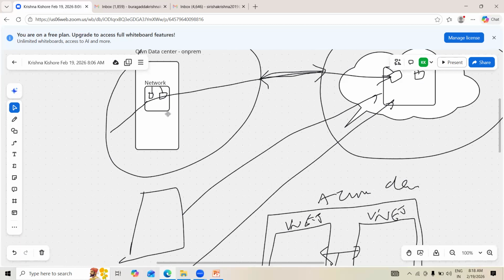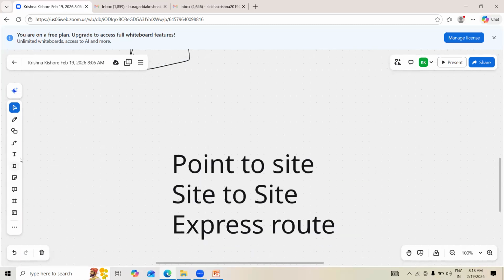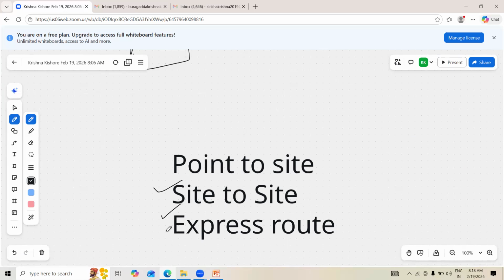The second option is when I want all the on-premises servers connected to the cloud, and cloud servers connected to on-premises. In that scenario, you can go with either site to site or express route. What is the difference between these two?